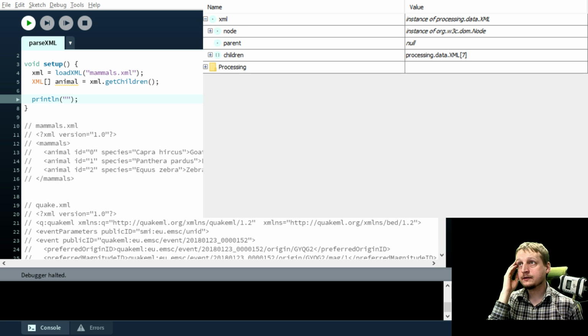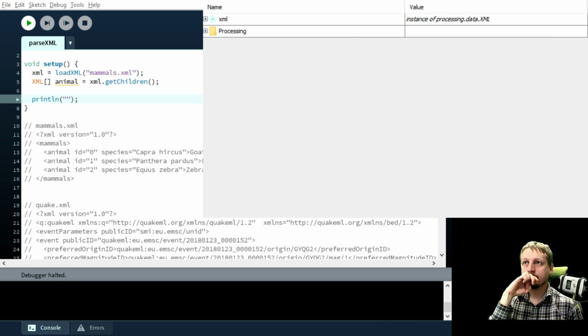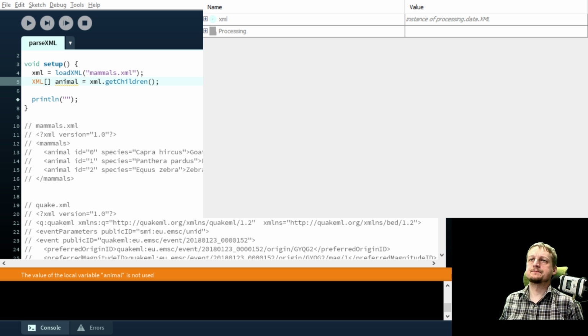So we got an XML, and there is no XML animal. Okay, there's no XML array animal. I don't understand why we don't get an XML array animal. XML array animals. You should be able to get. Of course, yeah, that's it.